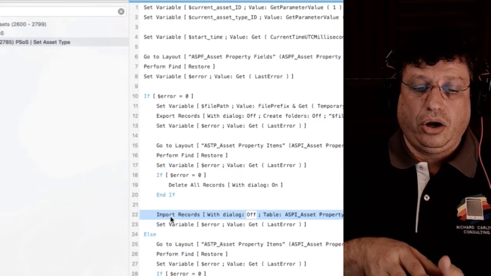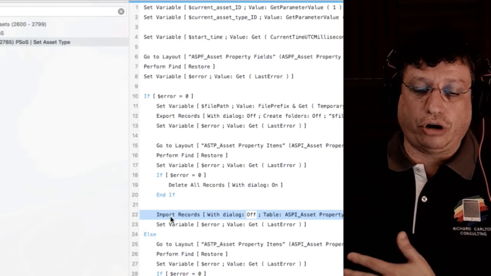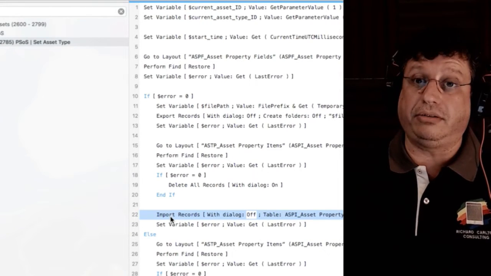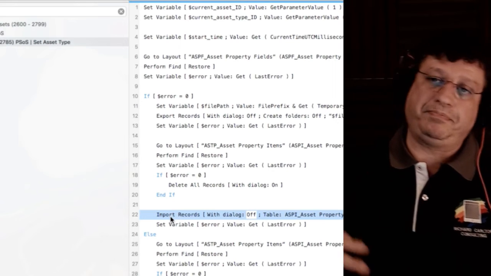records. So what you need to do for that, you need to go to the table and say, okay, set field and new looping, and so this is okay. It's easy to debug, it's easy to implement, but if you have a lot of fields, it's kind of cumbersome. So here what you do, you export in your temporary folder a text file or whatever file you want to export, with the records and the fields you want to replicate. Then you go to the new context where you want to duplicate the records, and you re-import them.